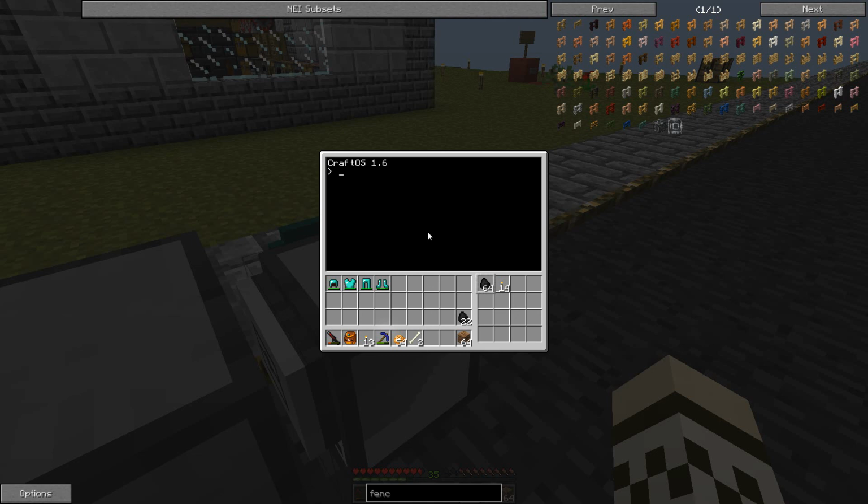Okay, so let's list the programs and stuff that we have. We have the disk and the ROM, so let's go to the disk. List what we have in there. And there's our Flatten program. So I guess we just need to run Flatten, don't we? It's spelt wrong, so I have to be careful.